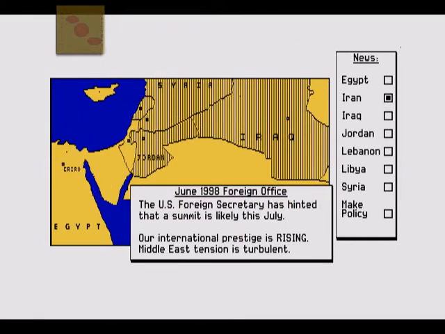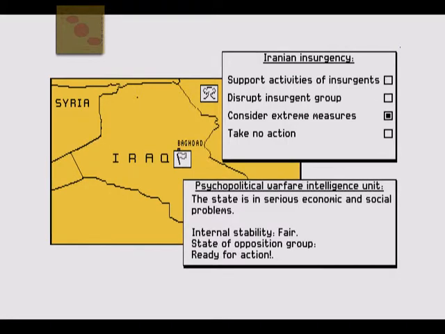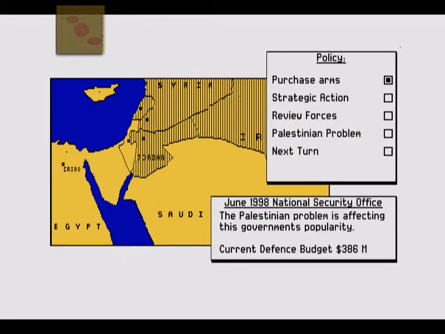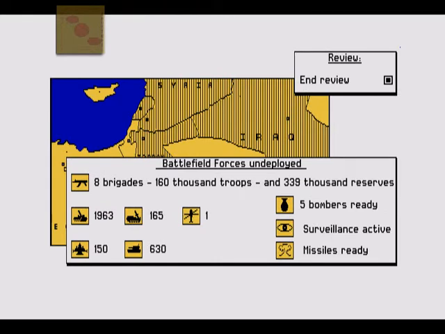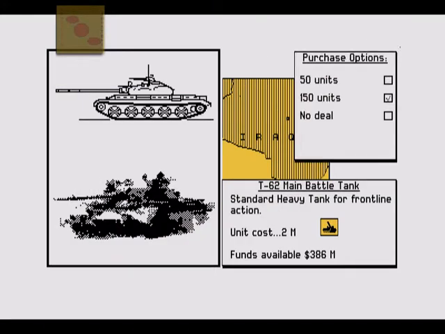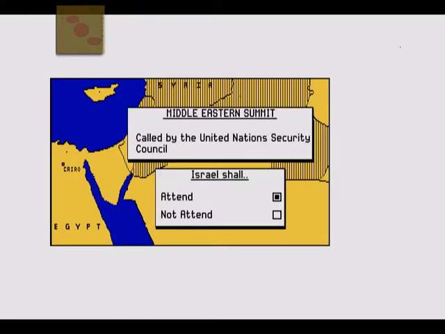Wait, what's the month now? June. Okay, let's try to consider extreme measures. Assassinate leader. If I manage to assassinate him and make the Iranian government collapse, we might see an improvement in the internal situation. Might. Alright. Keep buying arms, please. Don't worry, there'll be improvement in what we can buy from them soon enough. Shit.